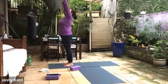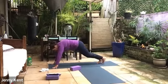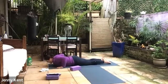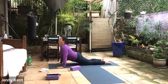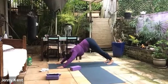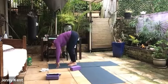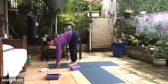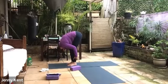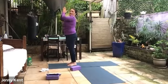Inhale, reaching up to mountain pose. Exhale, fold forward. Step back to plank. And slowly lower your body down to the mat. Untuck your toes. Inhale, lift up through the chest, pressing through the hands to upward dog. Tuck your toes under. Come to downward dog. Looking forward and then step forward, lifting up through the chest as you breathe in. Exhale as you hug your knees in to your chest. Inhale, come all the way back up to mountain pose, hands back to heart center.